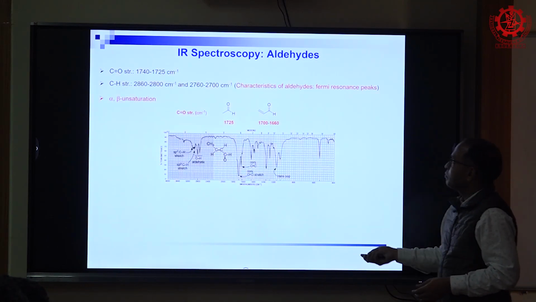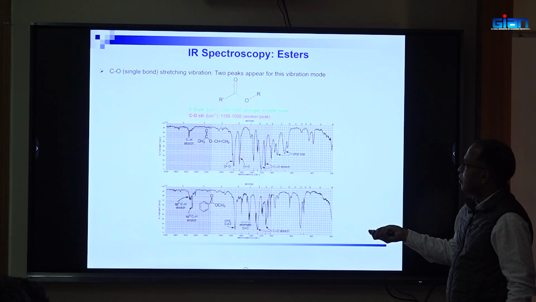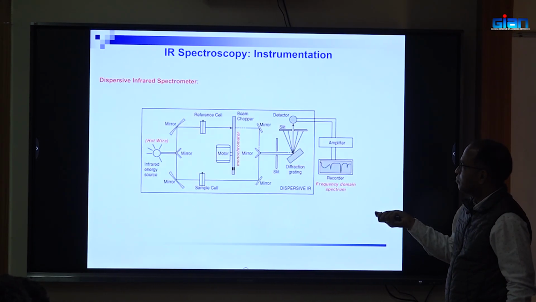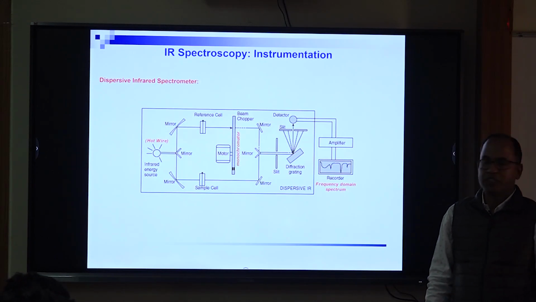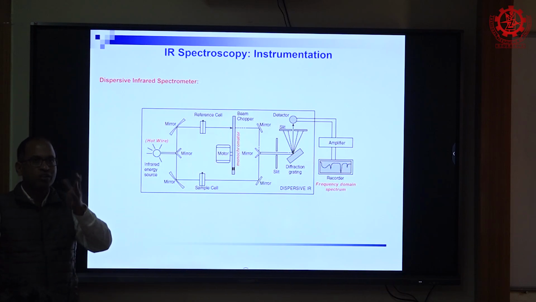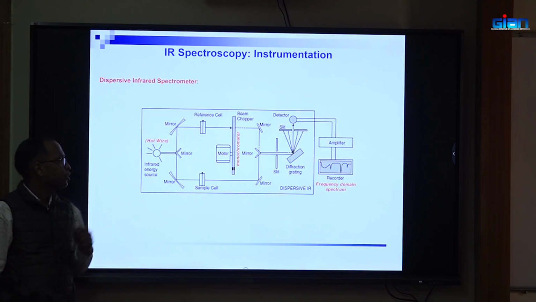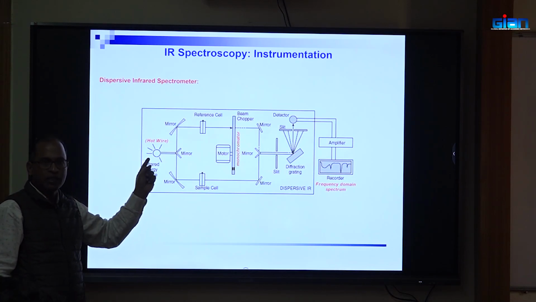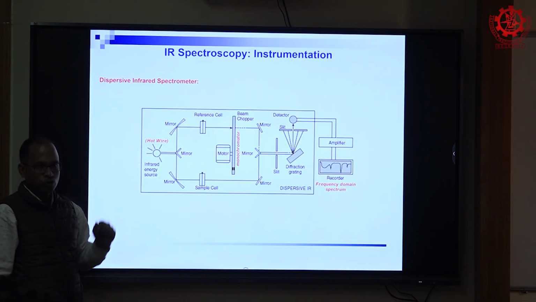Again, another spectrum there, it is just so many, maybe I will go to the next. Yes, so here is the instrumentation, how it is happening. A hot wire, as I told, the infrared spectrometer causes heating. If you heat something, it will give you infrared radiation. So that is the source.